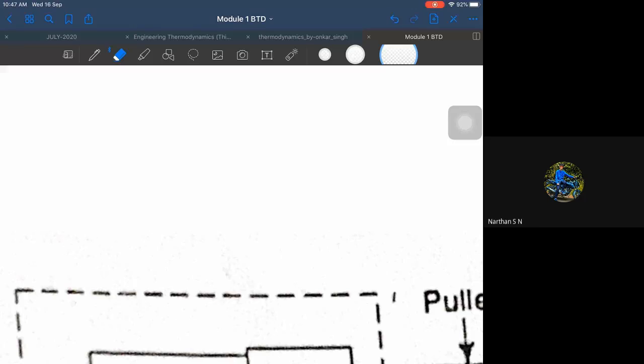Nishchit. Yes, sir. So what is work done on the system? Negative, sir. Negative. Nitin George. Sir, work done by the system. Positive. That's great. Okay. Now the concepts are clear, I guess. That's correct, Nathan.